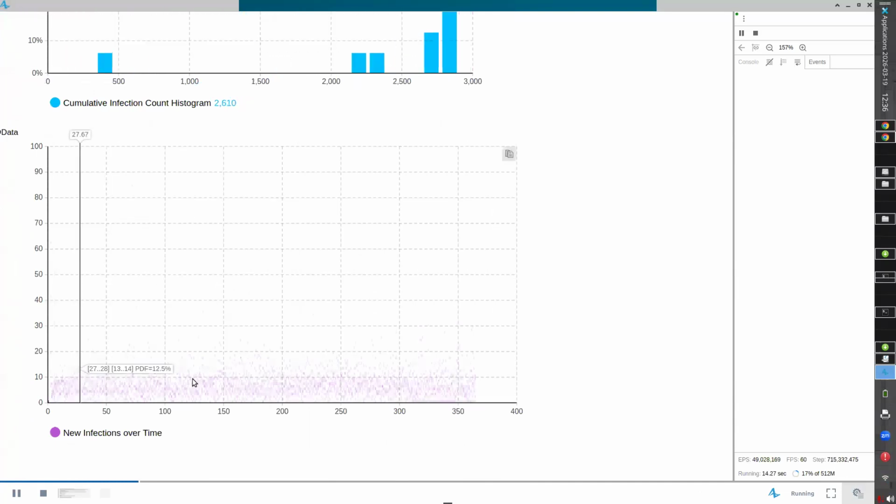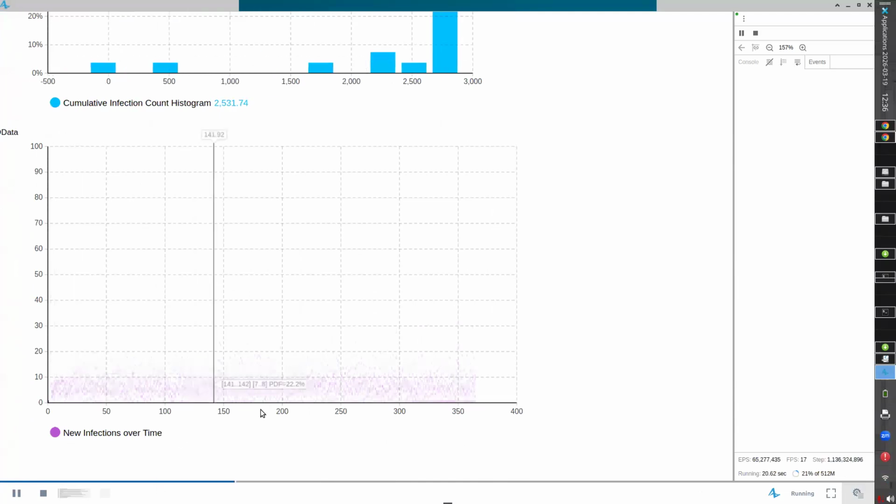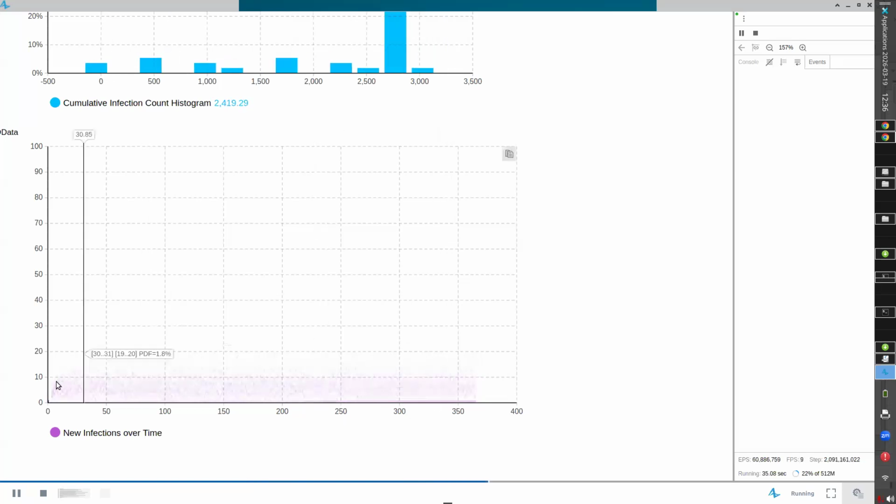So here we have our characterization of dynamics over time, summarized across many runs. And one thing you can see, it's perhaps not incredibly high contrast, but you can see that there's variability here.